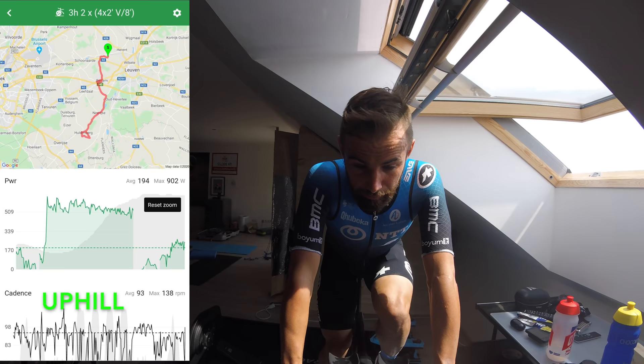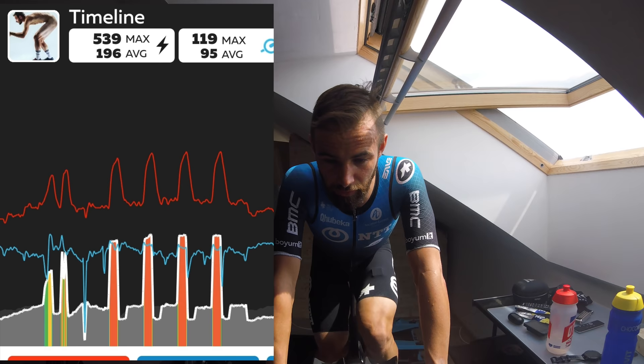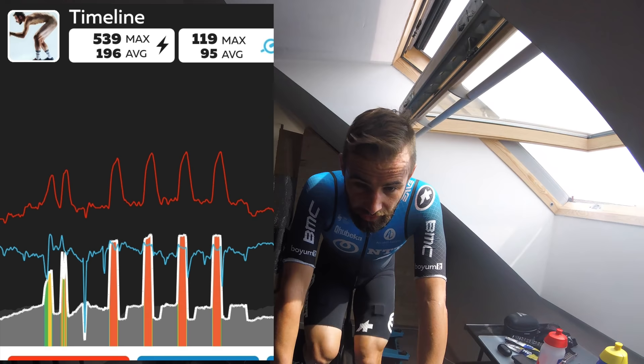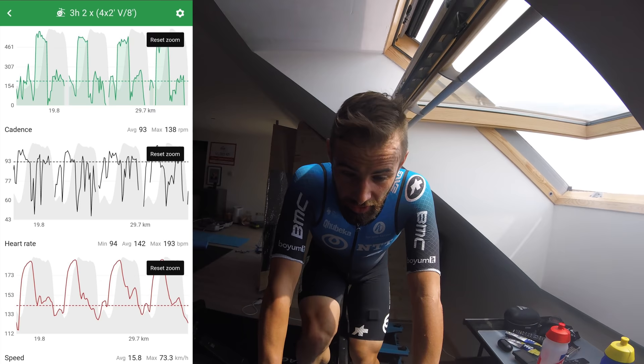The second part I ride on Zwift — it will be the same, but the power will be more steady. The reason we do a second part on Zwift is it might feel harder because you have a constant resistance and you don't really have the speed you have on the road. I also use the smallest gear on my bike to do the session, because when you put it in a big gear, you feel the flywheel — it develops some speed and gives the sensation you'd have on the road. But I aim for that hard sensation on the small gear, that's why I do it on the rollers.